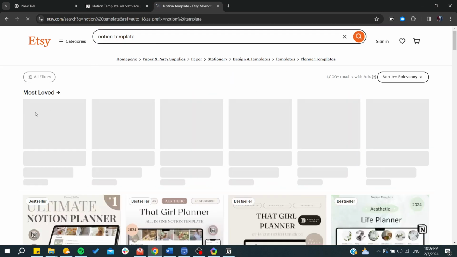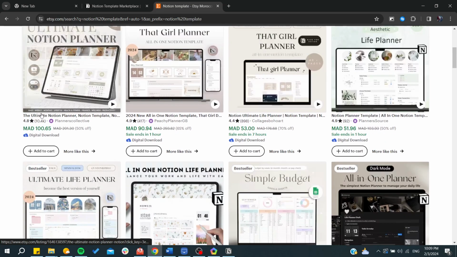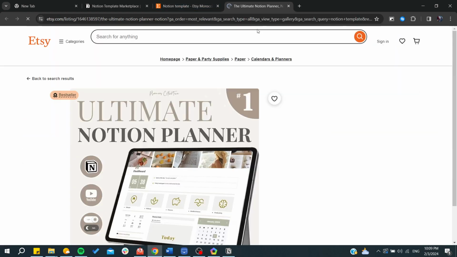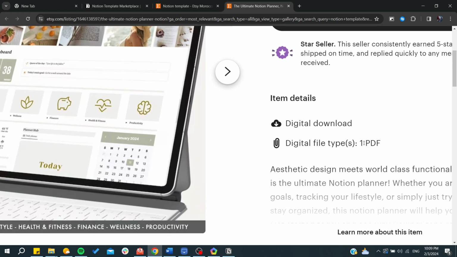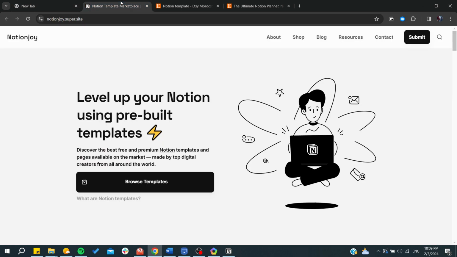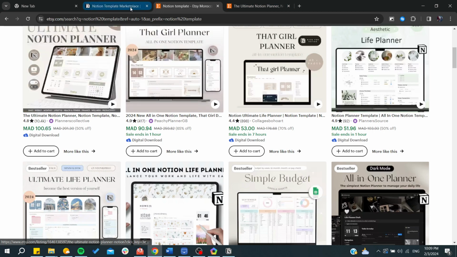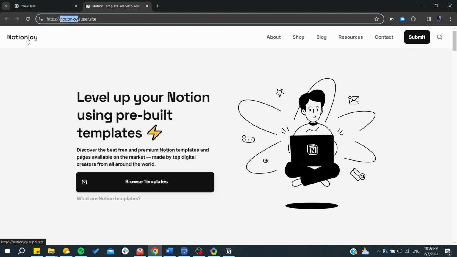Here we can see that there are many people who are selling their Notion calendars or Notion templates. We go here and we click, and basically when you add the cards, after that you will have only one type, PDF, and this PDF will contain the link to these templates. Simply you will need just to have the link to your templates that we have just seen, and make sure it is private or anyone with the link can be able to go to the template, and after that you will be able to give it a price, etc.